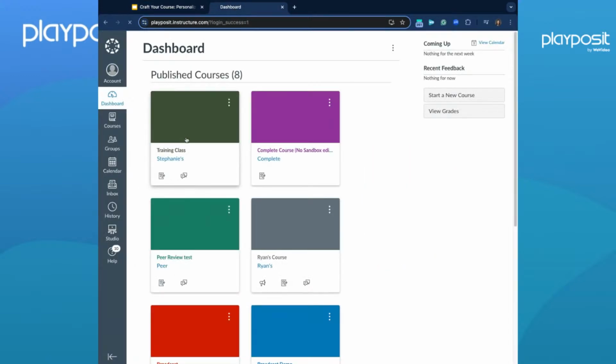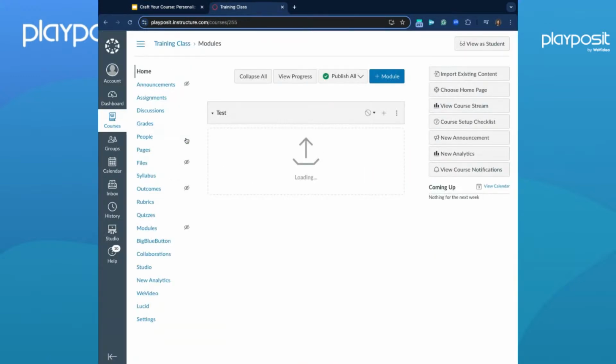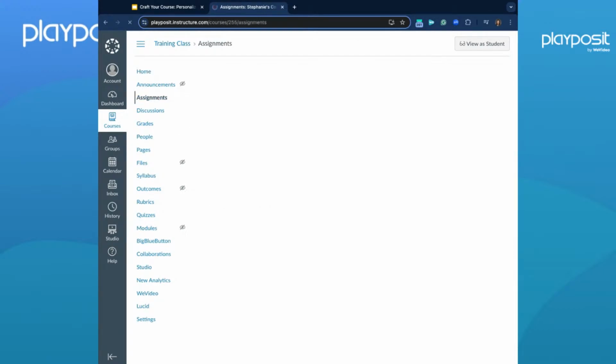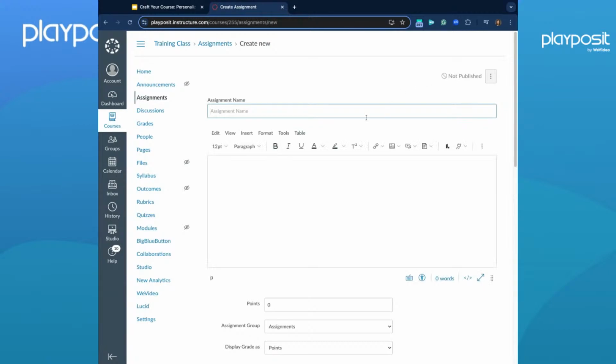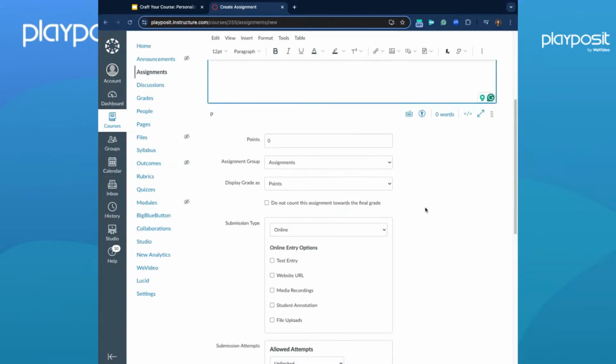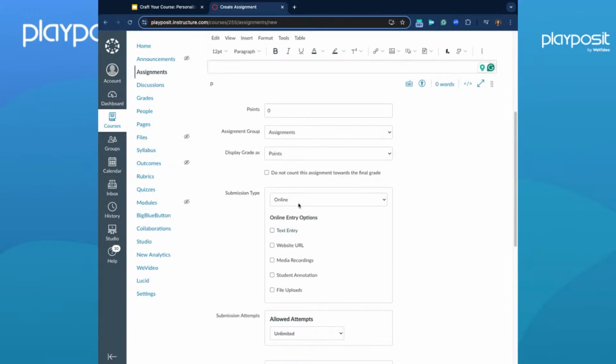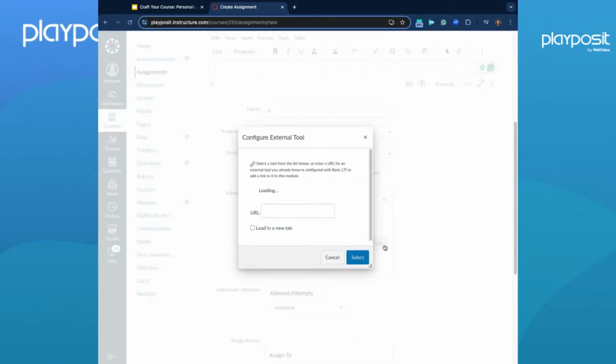So I'm going to go to my course that I want to assign a PlayPosit activity to. And then I always encourage people to use assignments because this gives you the option to have that automated grade pass back. So I'm going to create a new assignment. I'll give this a title today. And then I'm going to scroll down to the submission type and set it to external tool and find PlayPosit in my list of tools.